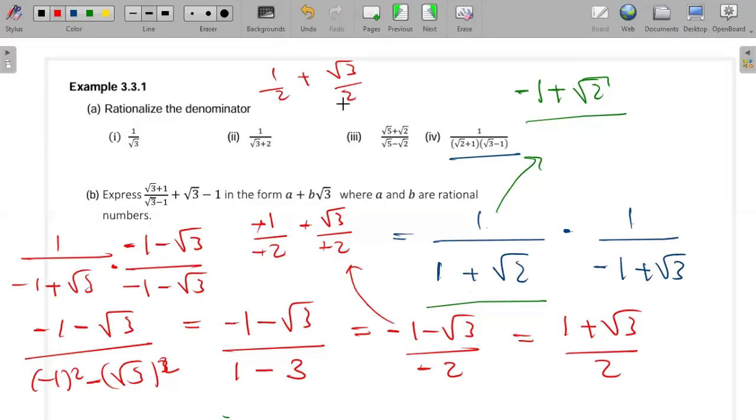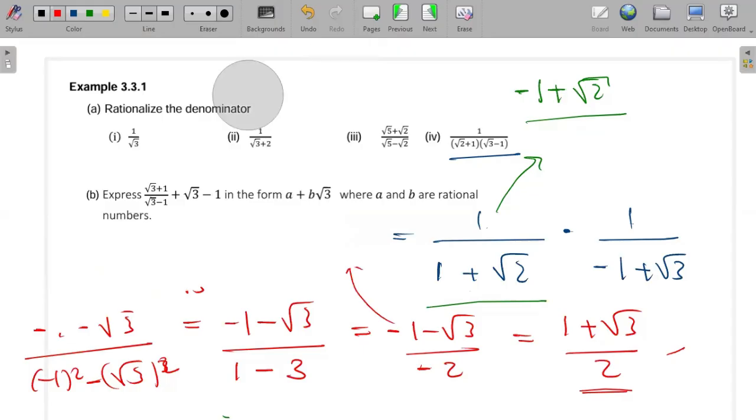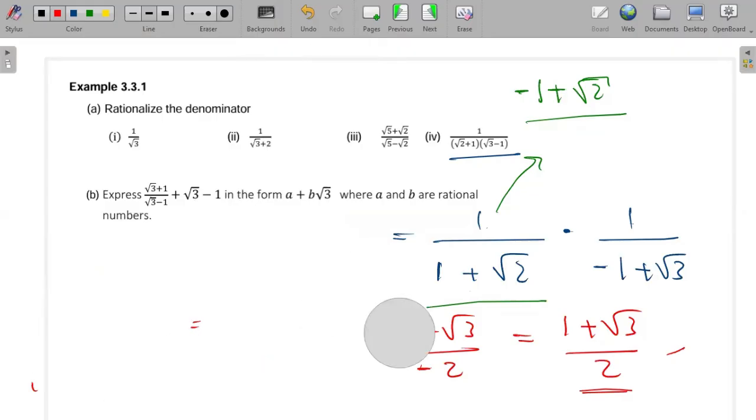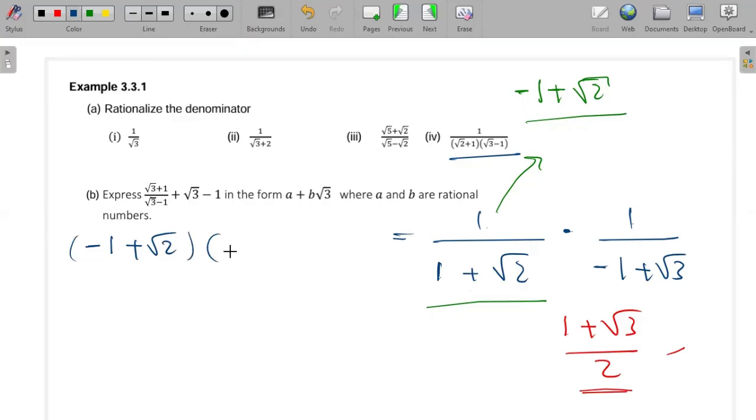But then you have the same base, so you can keep the base and add what's in the numerator, which is this here. So this is what we get. Now we are multiplying, so we can bring them back now. We join everything together. So let's use blue. The first part here we had found negative 1 plus root 2, like that. And then the second part is 1 plus root 3 over 2. And you're multiplying all this.